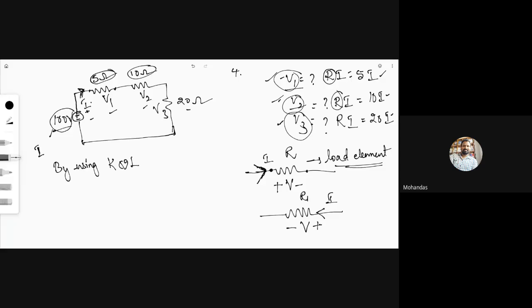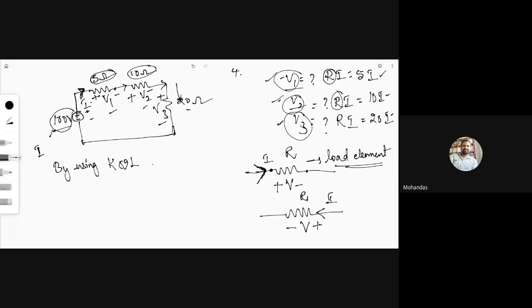Which sign should I give, plus, for V1 as the current is entering at this point? Are you getting me or not? Yeah, positive. Here also, as the circuit is a series circuit, this is a voltage drop. For this also, I should give plus and minus, as the current is flowing in this fashion. This is also plus and minus.